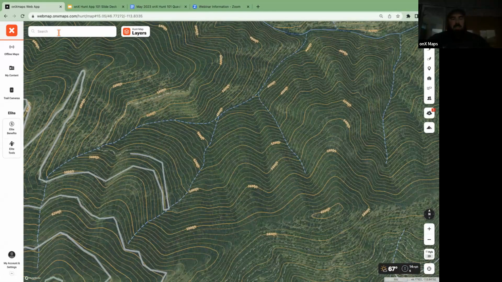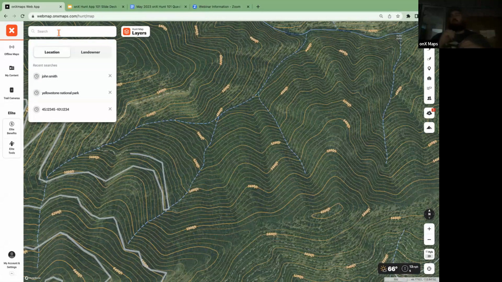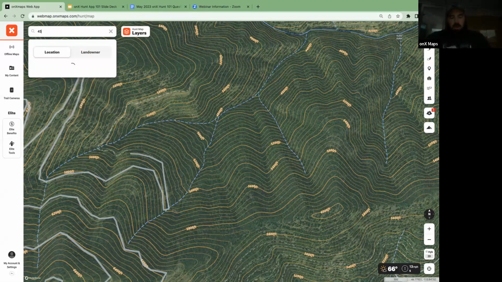Last big thing to touch on here is the search function. We got a few questions on, hey, how can I search for coordinates? If I have GPS coordinates from a Garmin GPS or from another mapping service or whatever, click the search button here on your phone. It's in the top right corner. It looks like a magnifying glass. You tap on that. It's going to look very similar. Make sure you have location selected, and then you can type in coordinates.